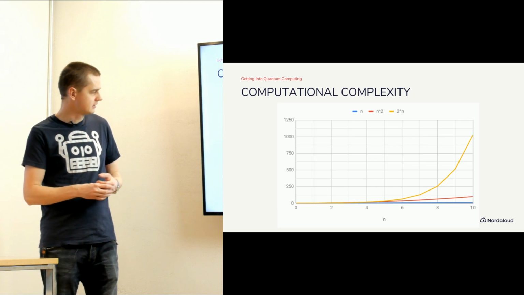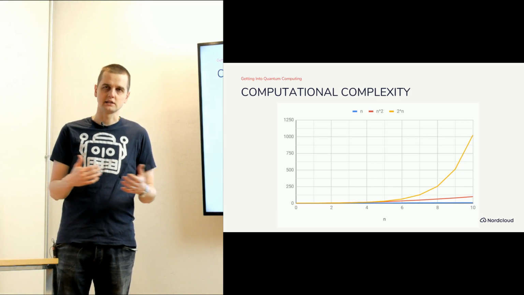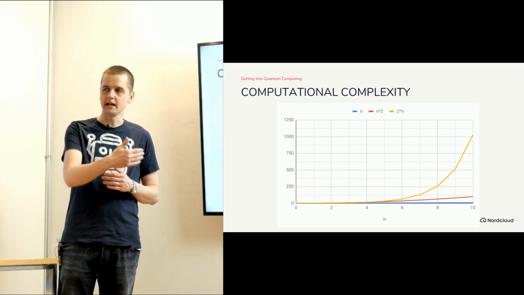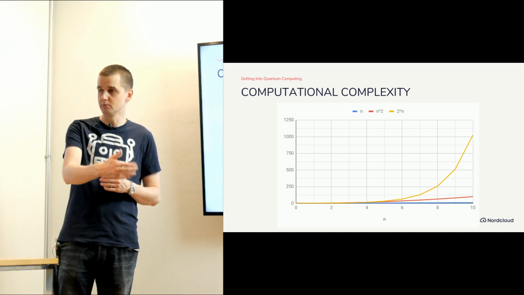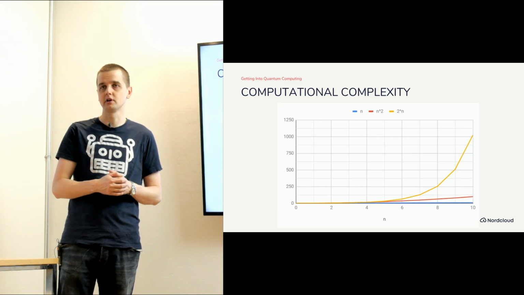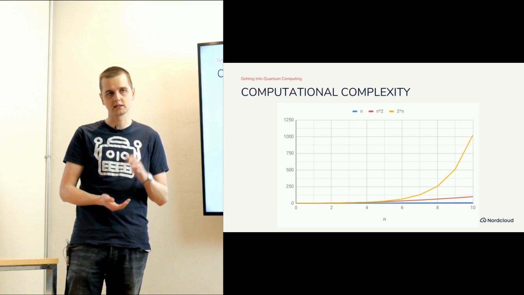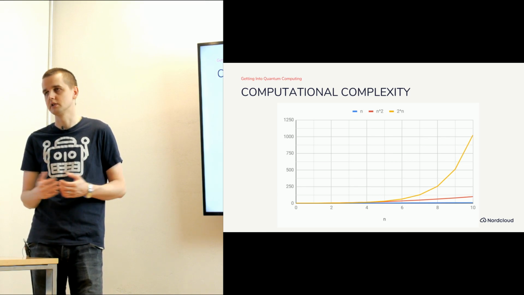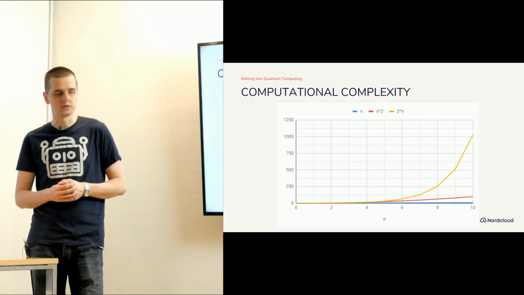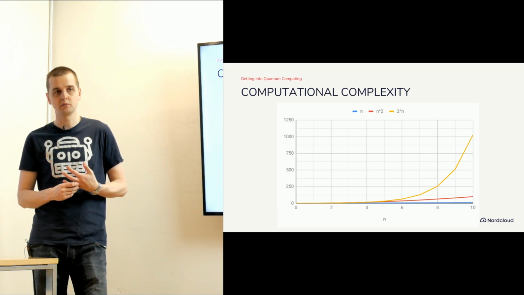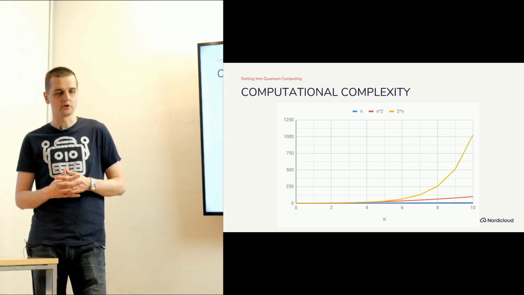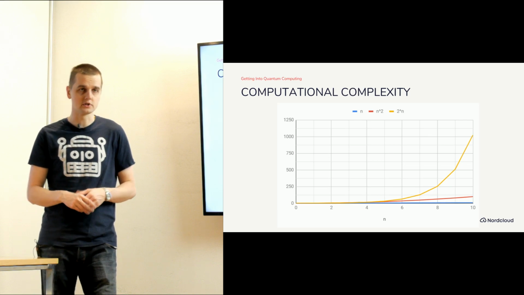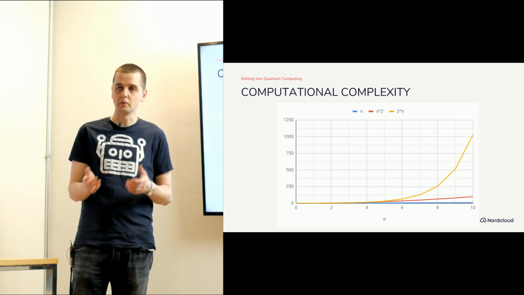The idea here is that you can model the difficulty of different kinds of computations: if the x-axis, n, is the size of the input, how big of a problem you're solving, then the difficulty of solving it, or the time it takes, is the y-axis. And these yellow problems, with increased input, they explode. They become increasingly harder and harder. If we set n to 10, we get 10 with the linear model, 100 with the squared model, and 1024 with the exponential model, which is double compared to what we would get with 9.